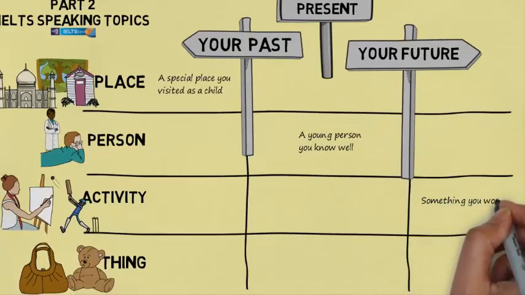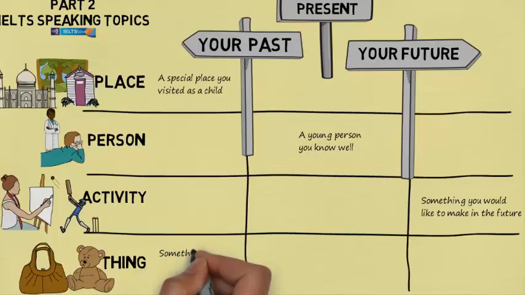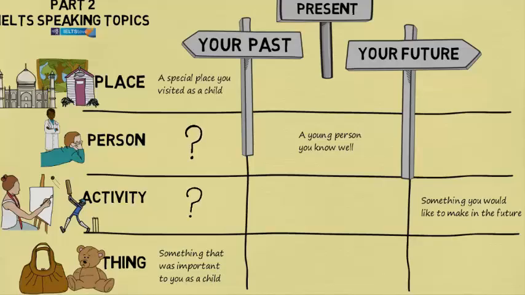And then if we were going to talk about the future, we've got an activity here. There's something you would like to make in the future. Now notice that 'would' in the question means future, not now. So it's a new thing you would like to make, not something you've made already. Make sure you're clear and you get your tense correct. And let's just go for one more. It's the thing down the bottom there. So how about something that was important to you as a child? Now again, remember the WH questions. So we've got a whole lot of other spaces there that have no questions.